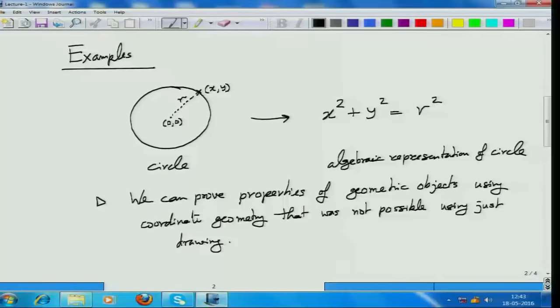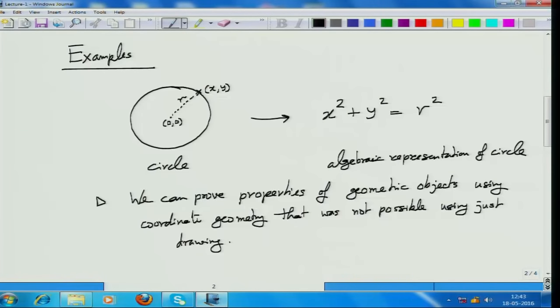So that is a curious thing that exists here. Firstly, there is this geometric object that has been seemingly translated into numbers. In fact, that is what the name coordinate geometry represents: you assign coordinates, and coordinates are nothing but a collection of numbers, to every point, and therefore represent a geometric object as a collection of points and a collection of numbers. Then you see properties or relationships between those numbers, and that is given by this equation.